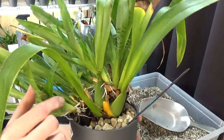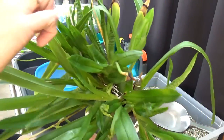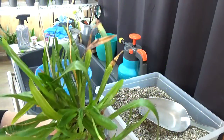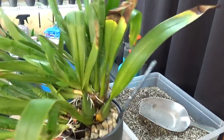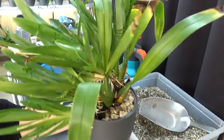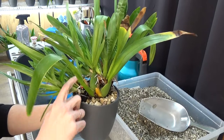We have quite some new growths - we have one here, one there, and one there, and another one there. I think there are even a few more, but anyhow you get the point. This one is really getting to the point of being a little bit unruly. We have new growths in here, it's really climbing and doing different things.